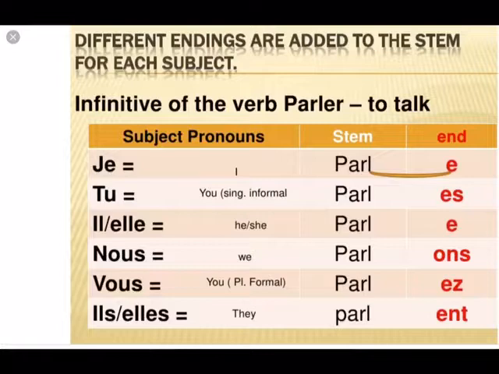In this table, you can see the verb parler broken down even further. We have the subject pronoun first, so that's whoever is actually doing the verb. For example, je, which means I, tu, which means you, the singular version. The stem is the part of the verb once we've removed the ER. And then finally, we add the appropriate ending. Now with ER verbs, if you're talking about je, you will always add an E. If you are talking about tu, you will always add an ES. It doesn't really matter what the verb is, as long as it's an ER verb, knock off the ER and then add the correct ending and you're done.